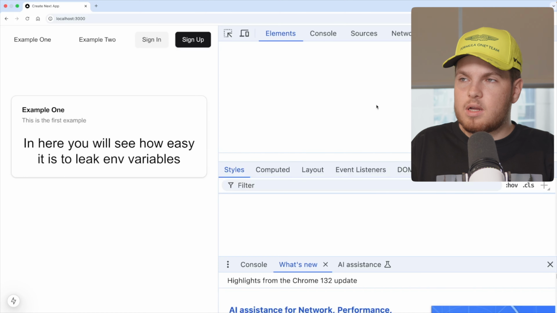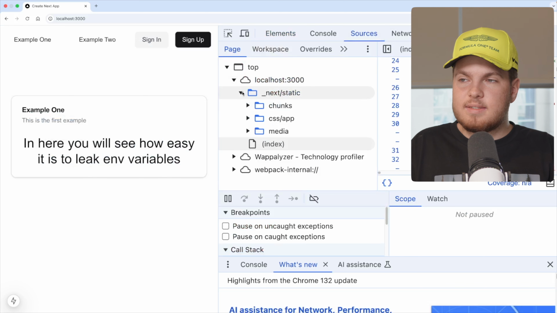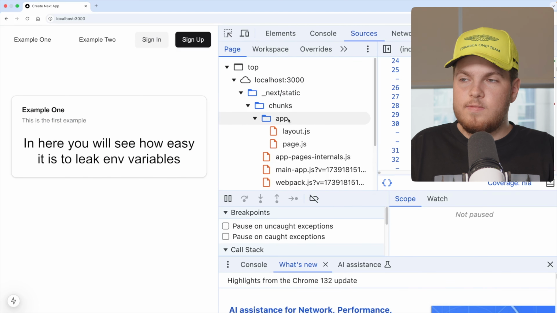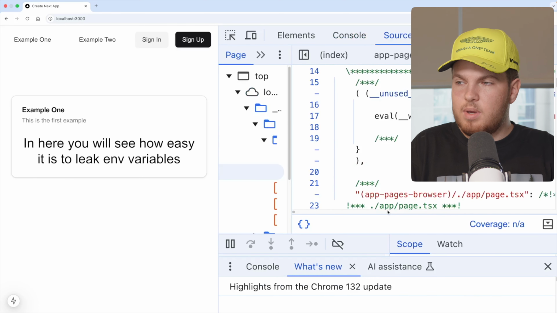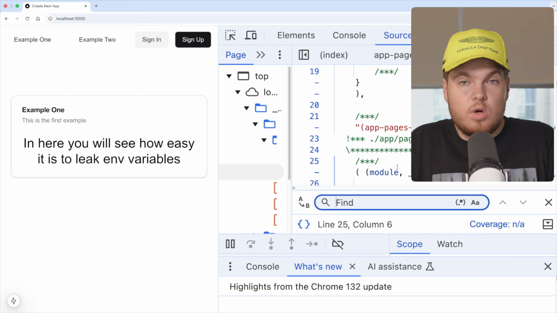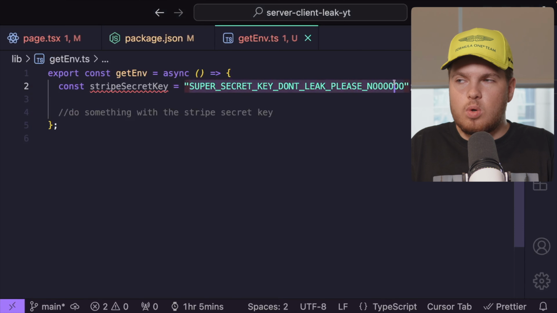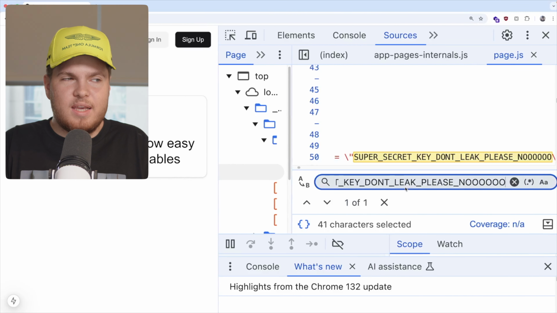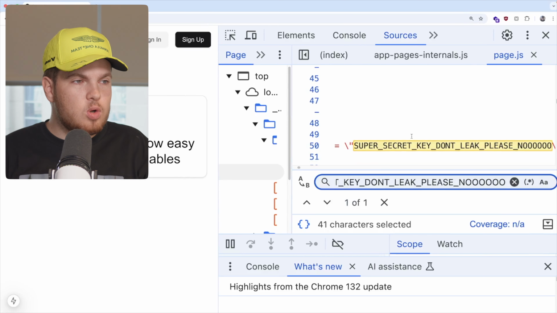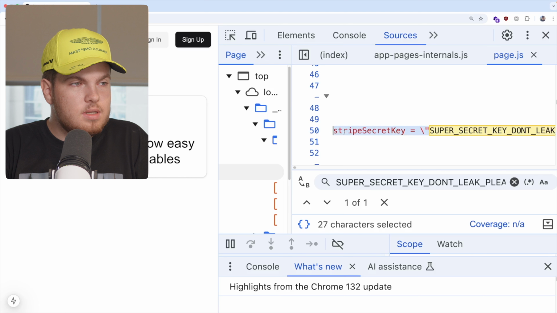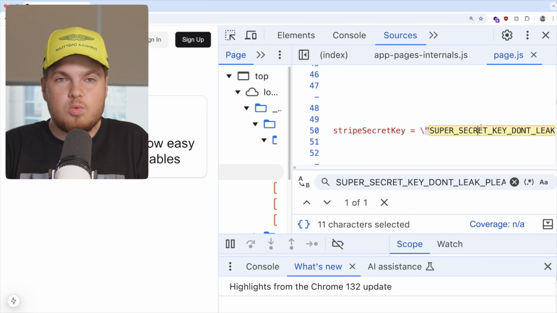You can go to your inspector, then in the inspector we can go to our sources. In our sources we can go to next static, to our chunks, to the app folder, and then to the page.tsx. This is our code, and let me also make it a bit bigger for you guys. And inside of here I can now search for certain things. Let's again go back. We had a secret, super secret, damn don't leak. What if I copy it and paste it inside of here? What is this? Super secret, damn don't leak? Did I just leak my secret? I have my constant Stripe secret equals to my secret key.